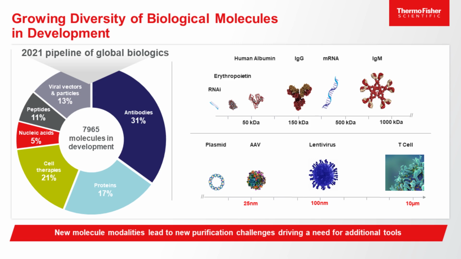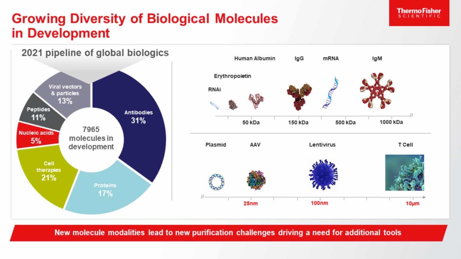So although antibodies are still a predominant part, at 31%, we also see a lot more recombinant proteins, cell therapies, gene therapies, and of course nucleic acids like messenger RNA, hitting either the clinical or the commercial stage. All of these new modalities have their specific purification challenges, and that drives a need for additional tools. So that's why we've invested in specific products targeting classes of molecules.